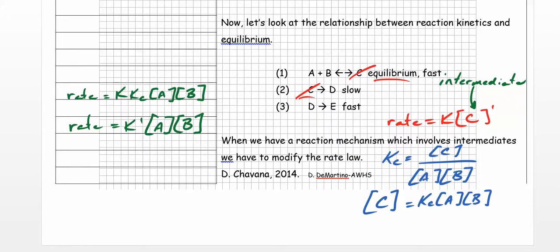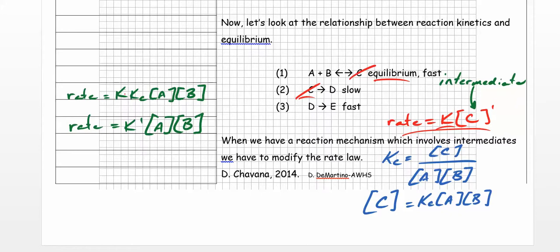I'm going to go back to the original rate law that I wrote, and I'm going to rewrite it, this time making a substitution. We know that the concentration of C is equal to Kc times the concentration of A times the concentration of B. So I'll make that substitution. So we have rate is equal to K. That K is this K right here, right? It's a rate constant. I'm going to multiply that by an equilibrium constant that I'll call Kc, right? So that's multiplied right there. So K times Kc times the concentration of A times the concentration of B.